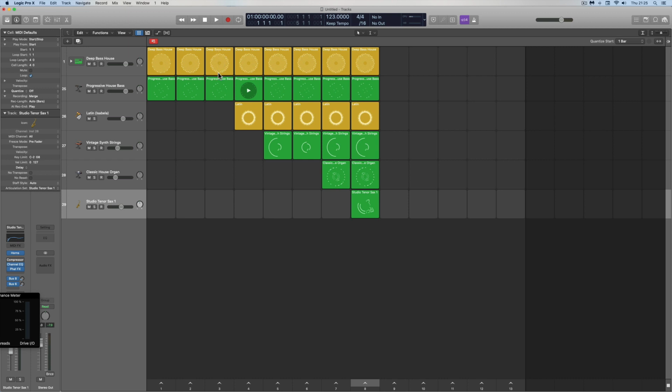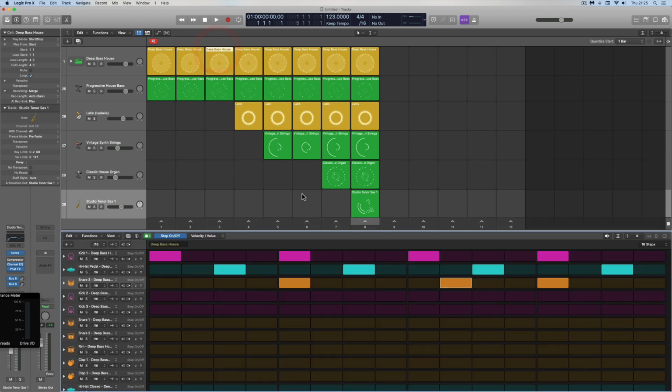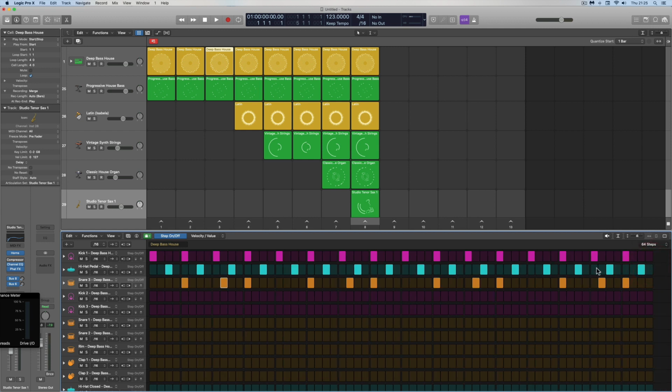Now let's say if I wanted a fill coming out of this section into that, well, you're faced with the same thing as with the strings. If I know this is going to play around 2 times, 8 bars before I drop this section in, then I can go into this and I could put a fill at the end. I could make this 4 bars and put a fill in the last bar, but the trouble is that, because the maximum pattern length here at 16ths is 4 bars, I'm only going to get this to cycle round.